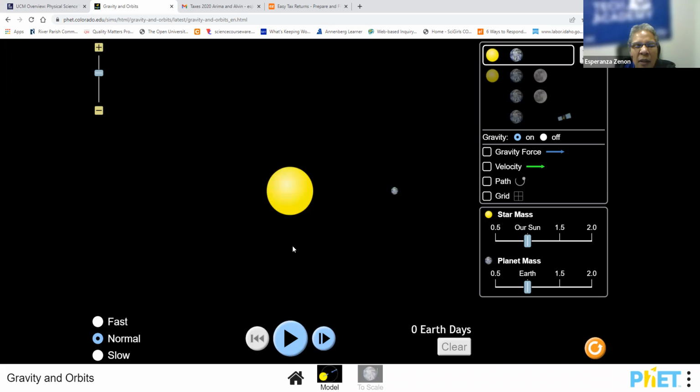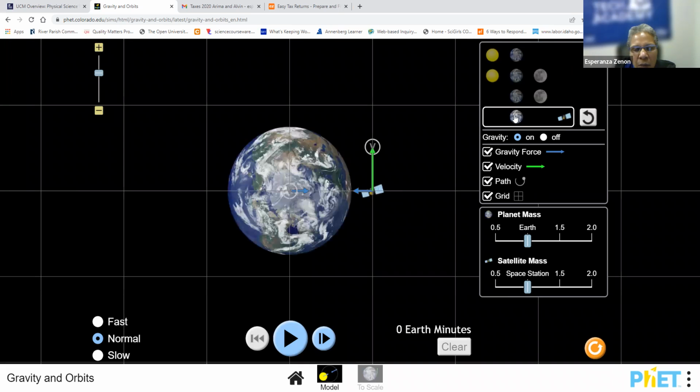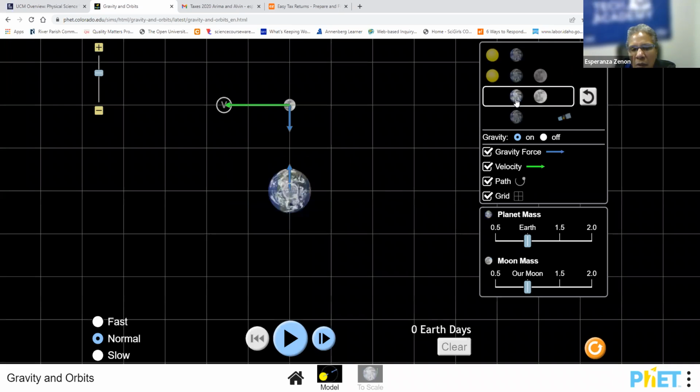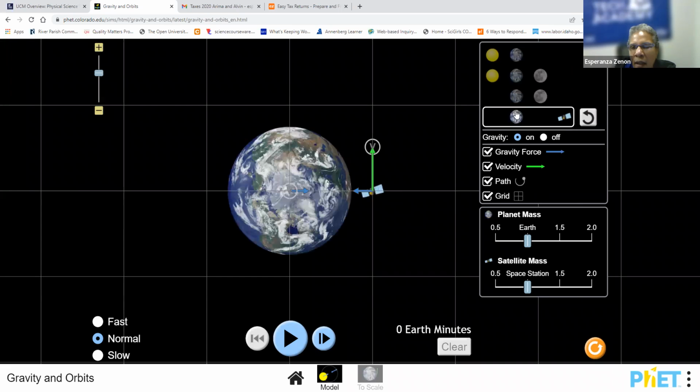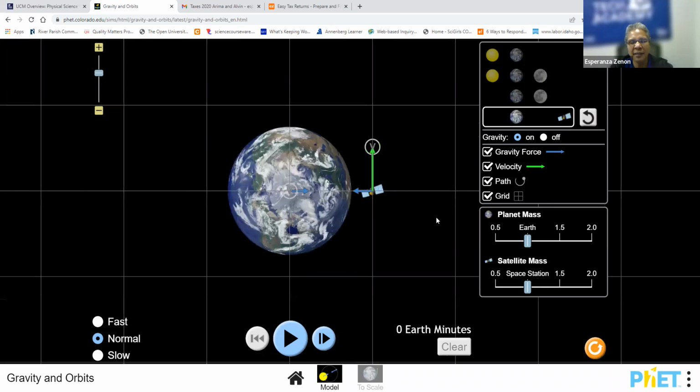All right. So, turn on all the bells and whistles, if you will, meaning, click all those. You have a choice of what scenario you want to use: the moon going around the earth, the satellite going around the earth. You can even look at the earth, moon, and sun system. I typically like the satellite motion. That's something that I focus on a lot in our lecture class. And so once you have all those items on, it's just to hit the play button.